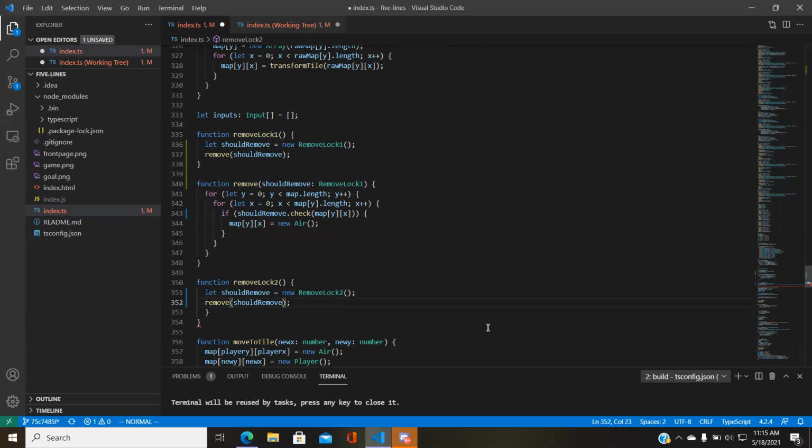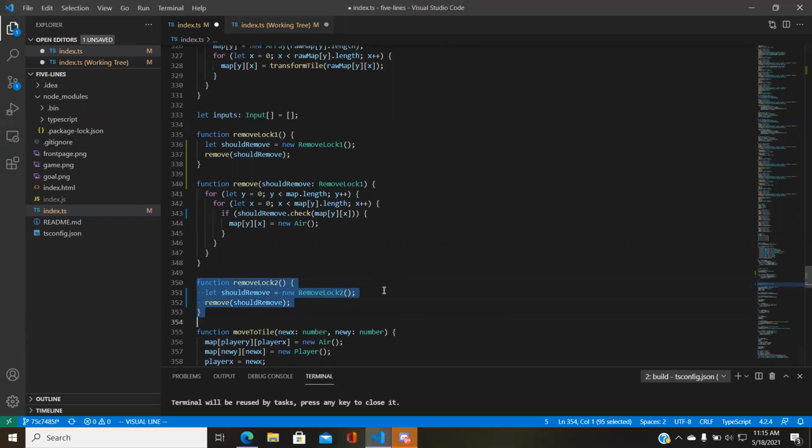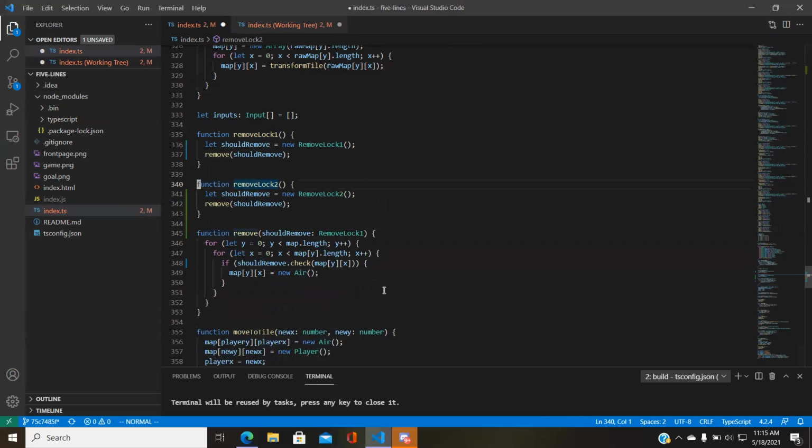Okay, so we've got remove lock 1, remove lock 2. Should remove. Right. And this is upset because I got this here. Boom. Okay. So let's just move this to where it should be. All right. So we've got our remove thing.